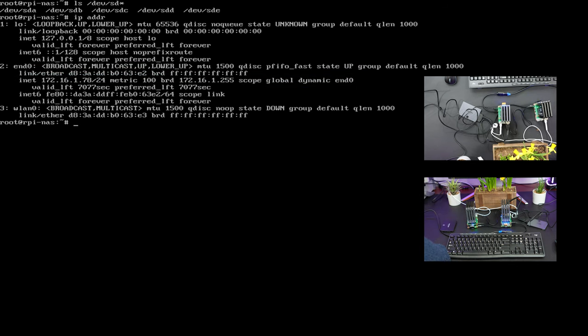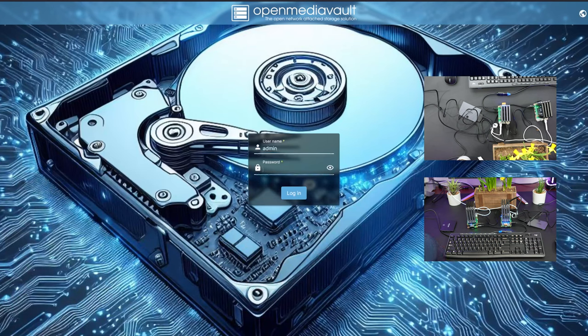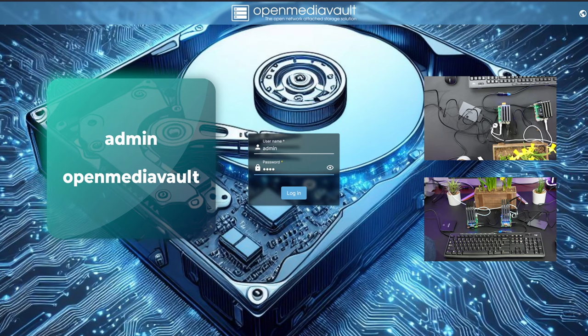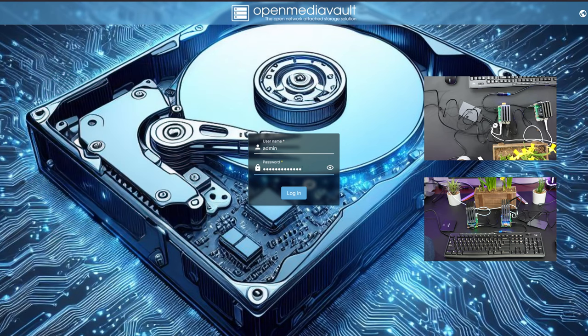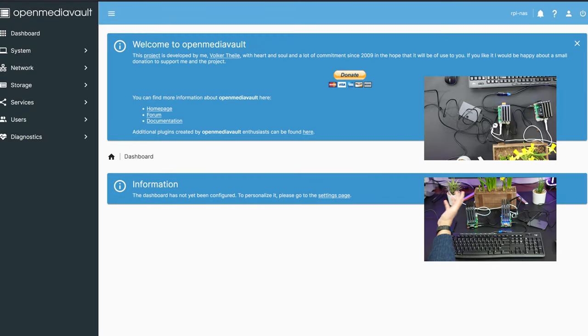So let's switch to the admin panel, okay? And this is what you're going to get. The default username and password is open: username is admin, password is openmediavault, okay? So once you log in, this is what you're going to get.